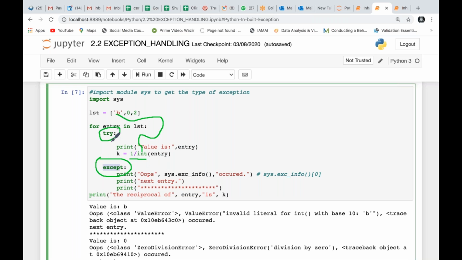It's an exception, right? So now it will not skip. Which condition will be true? Only this condition will be true. Even 1 divided by 0 will also be an exception. 1 divided by 2, of course, will give me the output. So what will you do in such a case? Any idea?